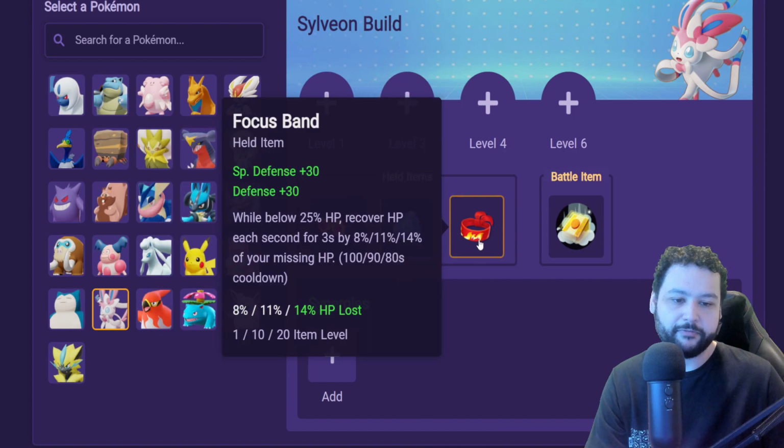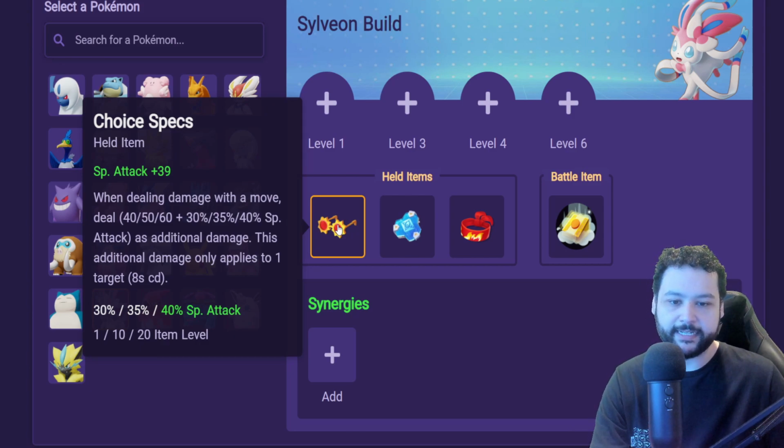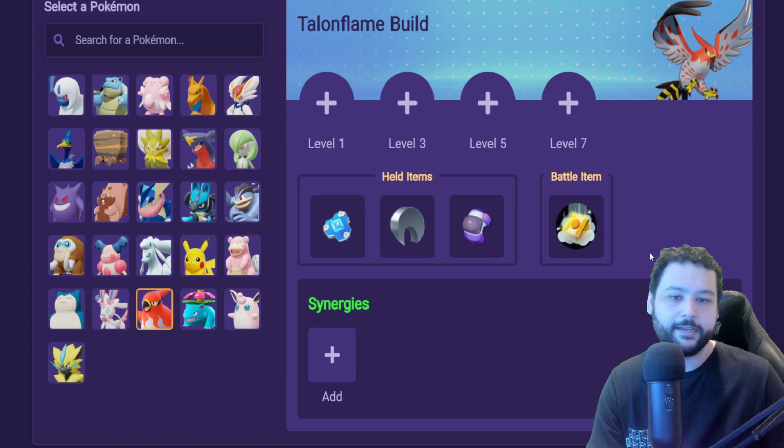Sylveon, we're going to be running the bulky Focus Band and Buddy Barrier, but Choice Specs, because you don't actually get auto attacks off with Sylveon most of the time, since you're really focusing on either Hyper Voice or Mystical Fire, so Choice Specs to actually increase the damage of those moves. So this is why you would run this over Muscle Band.